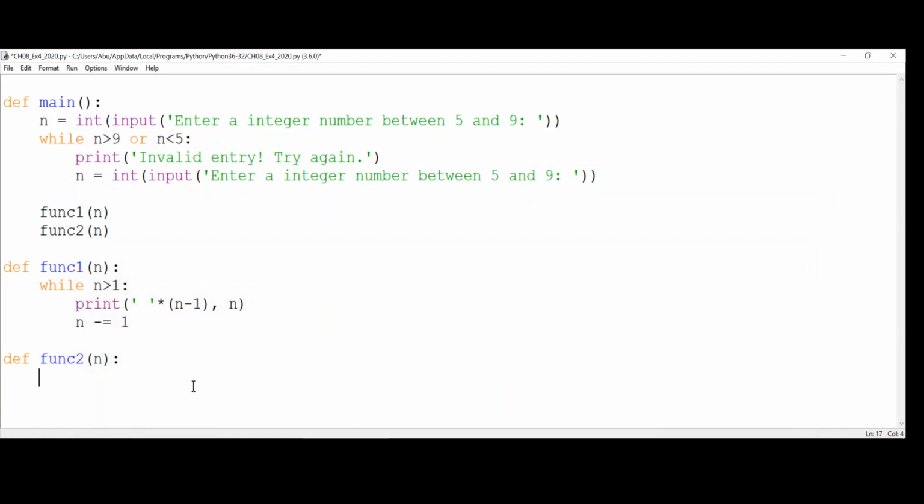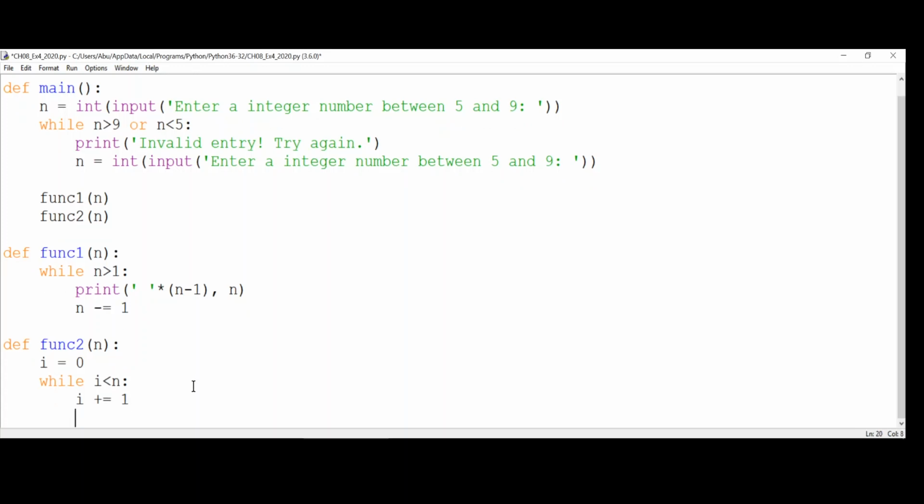Okay, so what I'm going to do is I can say i equals 1. And then while i is less, not greater, less than n, keep on looping. Okay. So I will increment it. Oh, I start by, let me start by 0. Yeah, let me start by 0. Okay, and then I increment it, and then I print.